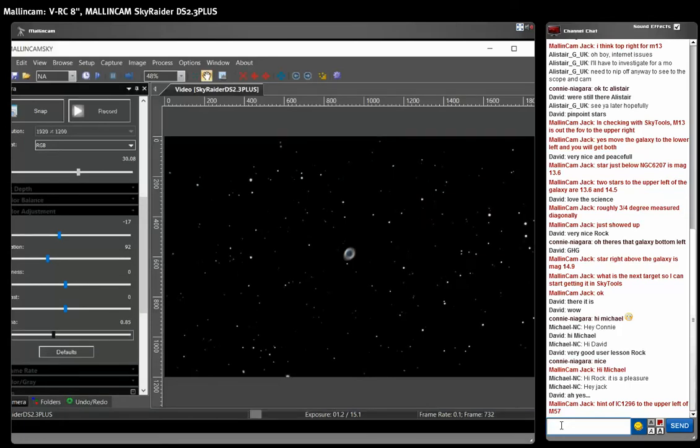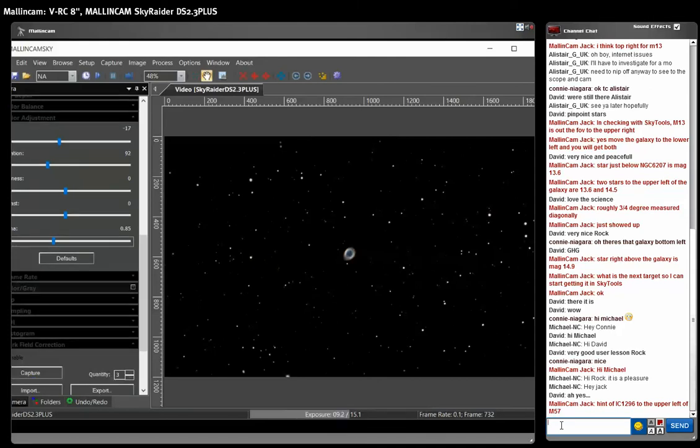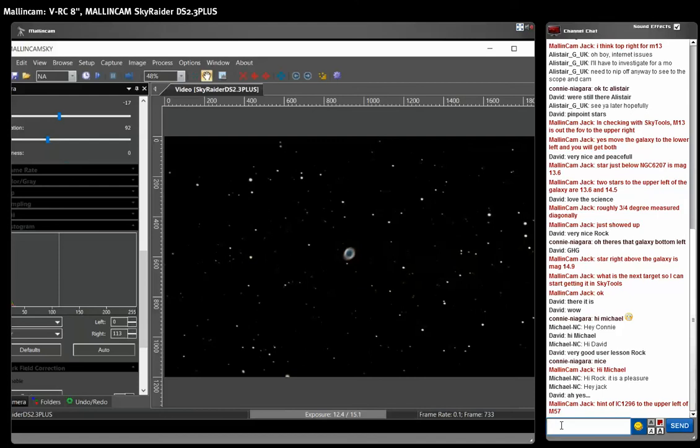Yes, actually, I do see it. Yes, on the screen here, I do see it. I do have on my screen brightness and contrast adjusted fairly high. Not quite calibrated to you guys, but the histogram, let's see what we can do with the histogram. Show that we got a lot of red in there. That's okay, because it's all balanced out with the green and the blue as well. Very, very nice indeed.